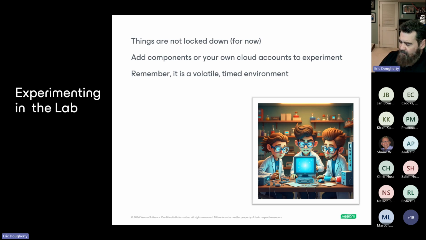And so when I was talking about experimenting in the lab, and things are not locked down, like I said, here's another for now. So another thing with all these changes that we're making, there's going to be some security lockdowns to the interface. You're still going to be able to do what you need to do. I don't know what all that means as far as what we're securing. So things are going to look different. You're still going to be able to do things, but it's never going to be one of those labs where you can only do exactly what the lab is built for, but you may not be able to add certain components. Maybe there won't be a way to add a server into Hyper-V.